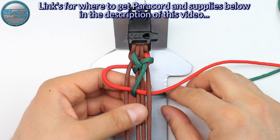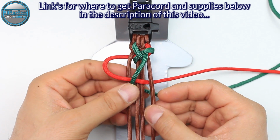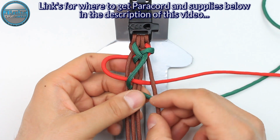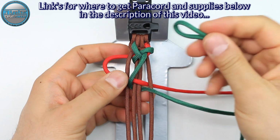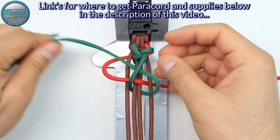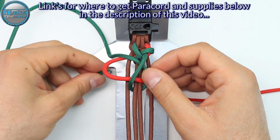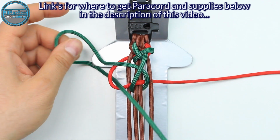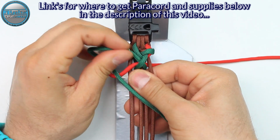And from here we're gonna return, and from the back side we're gonna pass it in the gap between first and the second core strand from the right side, like so. And now under the green and around and from the back side through the loop. Very simple, very fast, but also very beautiful Paracord bracelet.